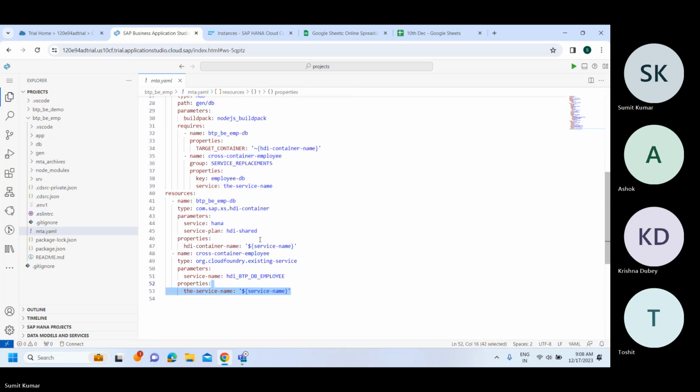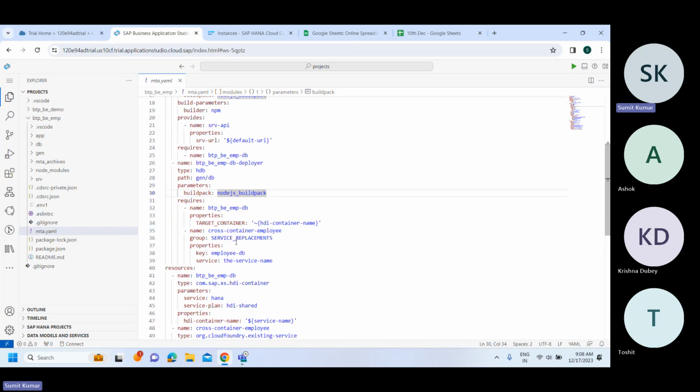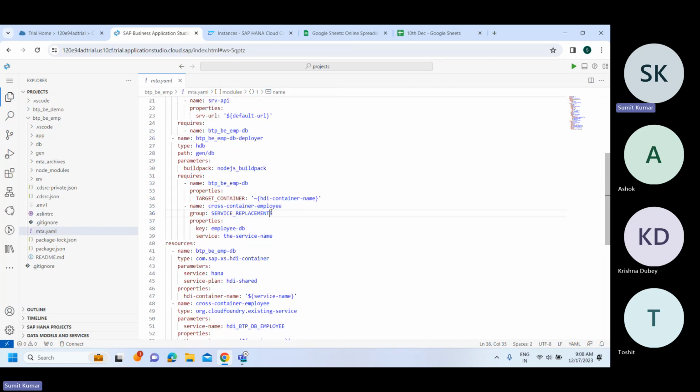Now, while we have multiple database resources, right? There is an HDI container. This in a way is also one of the HANA database containers, right? So there is also an HDI instance of a container. If we say that for my database to work, it will need my HDI container to be available, we should be specifying which container is the main container and which containers are the ones which we are consuming. Because at any point in time, a CAP can only have one main container, the rest all will be service replacements.